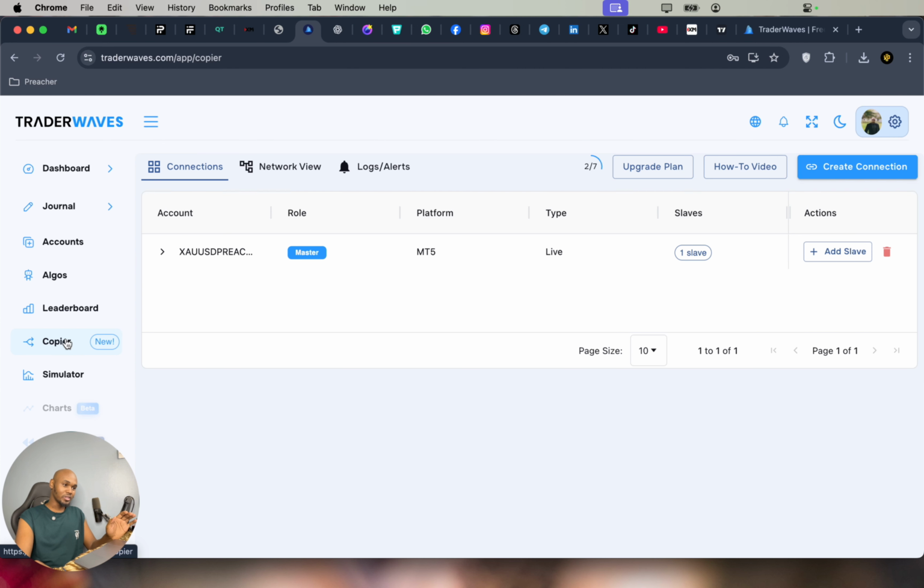Okay, all right, so this one is the only thing that is paid for currently on the platform, which is the copier, right? So with the copier, you are able to copy trade between different accounts. As you can see, I have about 7 accounts to trade copy from, right? So make sure that you buy your account.